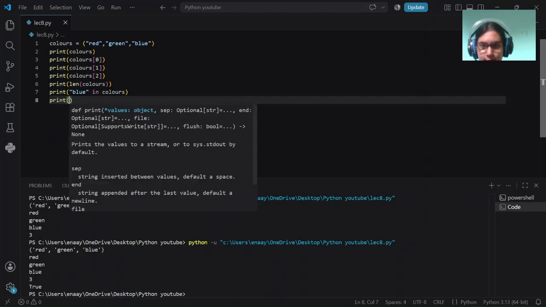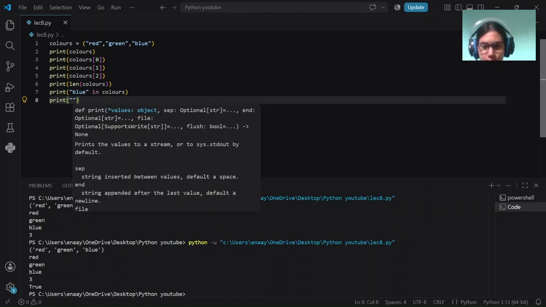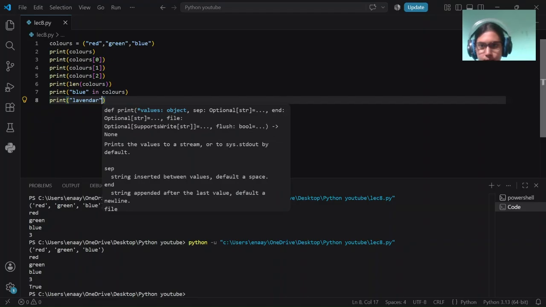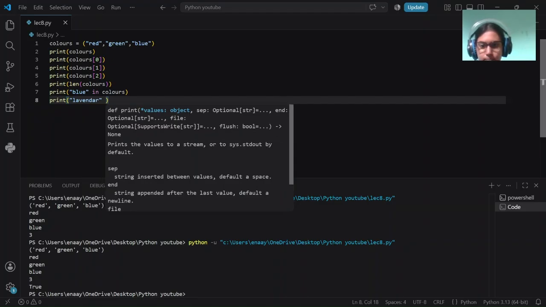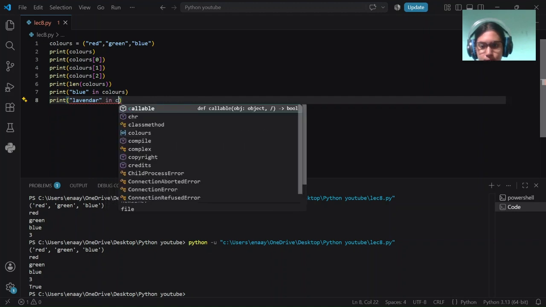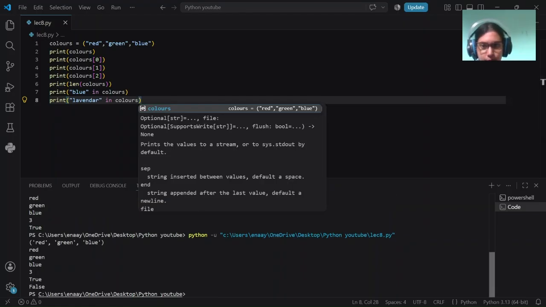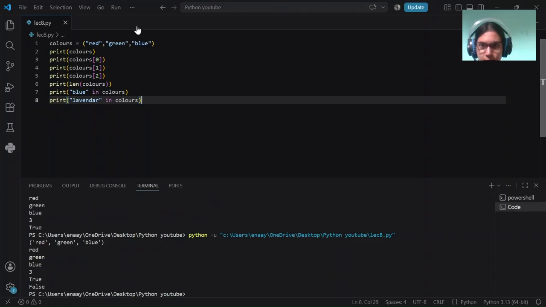And if we check for something that is not there, lavender for example, it's returning False because it's not there in this.